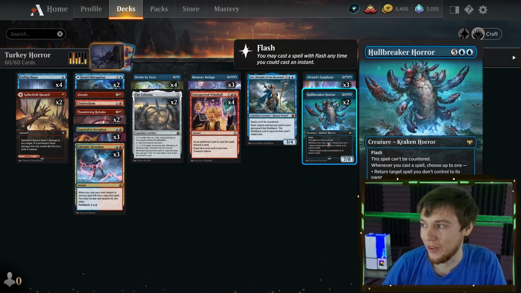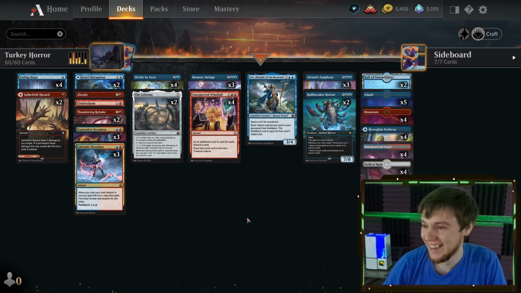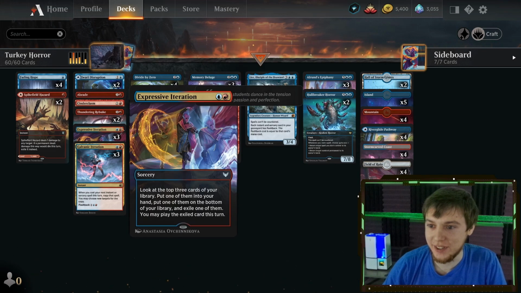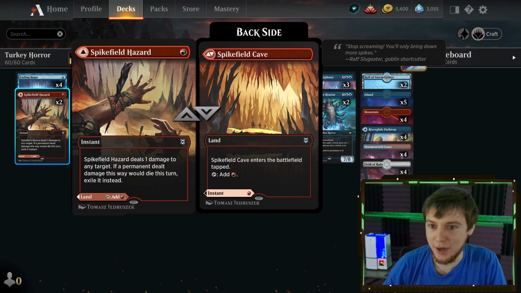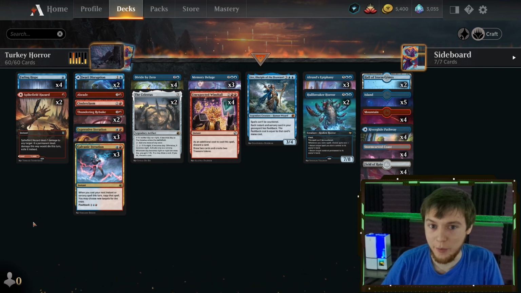We have Hullbreaker Horror here as our turkey horror creature. That's as close to Thanksgiving themed as I can get. So we have an interesting Hullbreaker deck here. I included a Cinderclasm, a Braid, Thundering Rebukes, and Spikefield Hazards, all to try and stay alive against Mono White, which has 25% of the metagame right now.